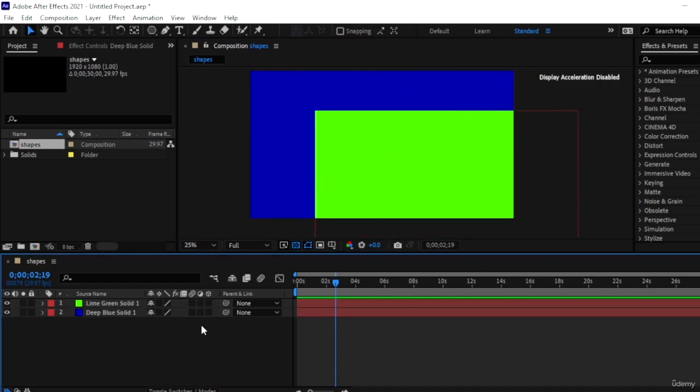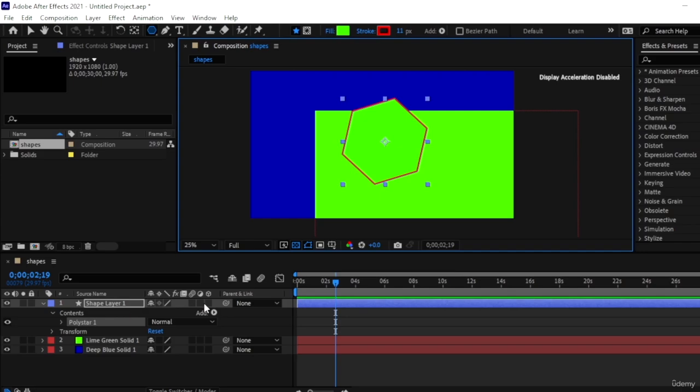So now we're going to work with mask layers. Now remember the thing I said earlier in the lesson that you need to look at your cursor when you're using the shape tool. So if I go on it again, I'm not selecting any layers. It's going to have the star, which means I'm creating a regular shape layer, as you can see.